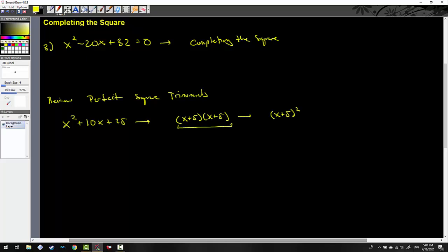Slightly below it, I'll do another example here. I'll do x squared minus 6x plus 9. And that's going to be factorable into x minus 3 times x minus 3, which can be consolidated into x minus 3 squared.